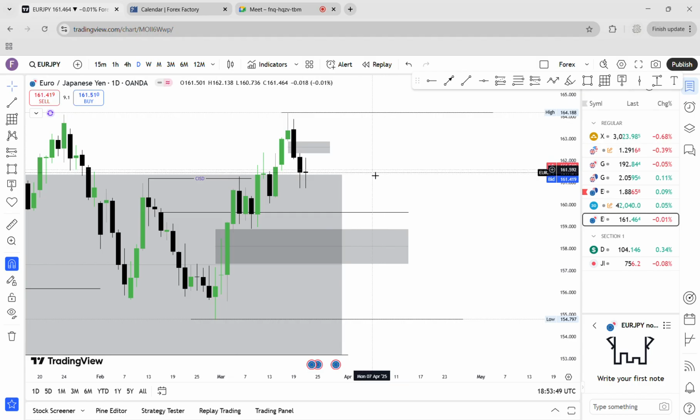If you were to trade this market, what do you think the price is going to do? Remember, we have already identified where this price is coming, right? From here to here, it could go down a little bit. I think to the low of that black candle, possibly. But I still think before it goes to that shaded area at the bottom, it's going to go up and then come back down.